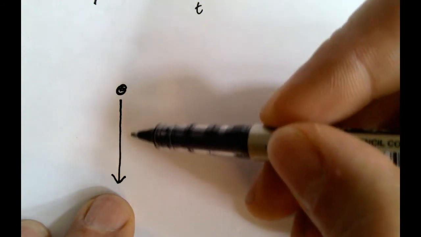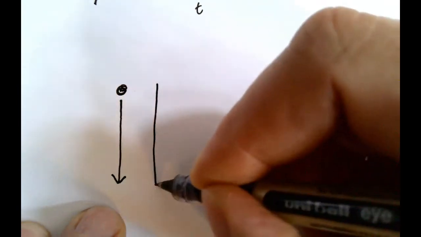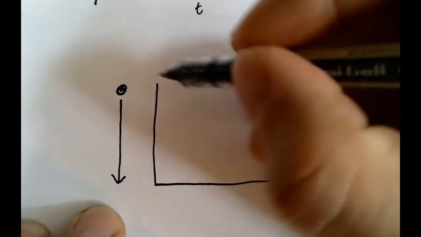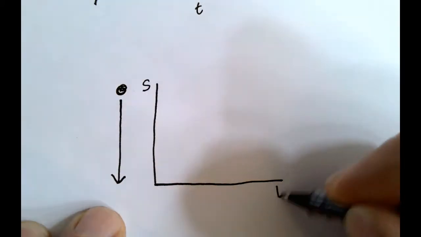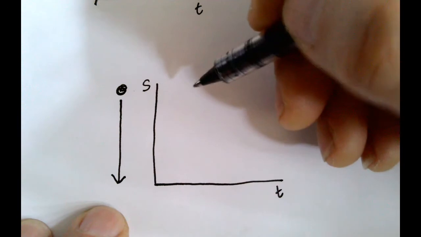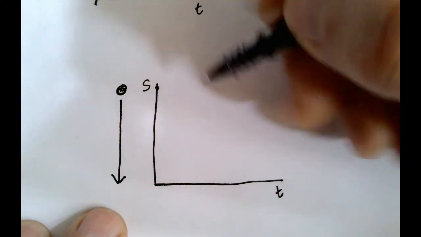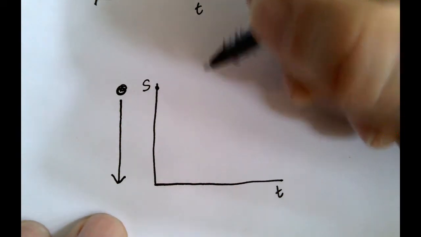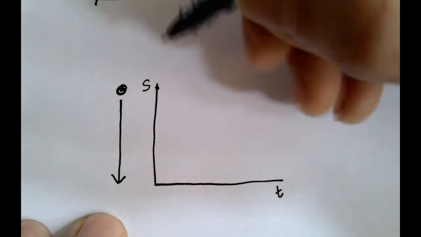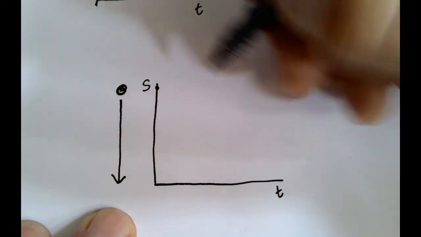It's getting increasingly negative, so we should end up with a negative velocity at the end. So what you'd sketch is something like, if I draw my axes, displacement, time, I need to show that it starts off with zero velocity. So I need to be careful at the start that my line starts initially horizontally, but it instantly has to start changing, because it doesn't wait a while and start falling, it starts falling instantly.